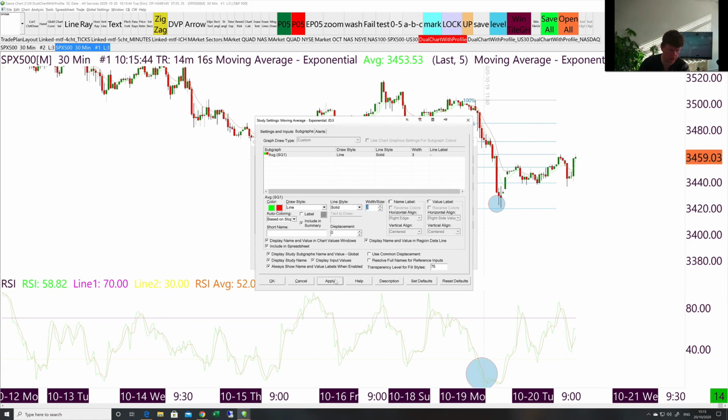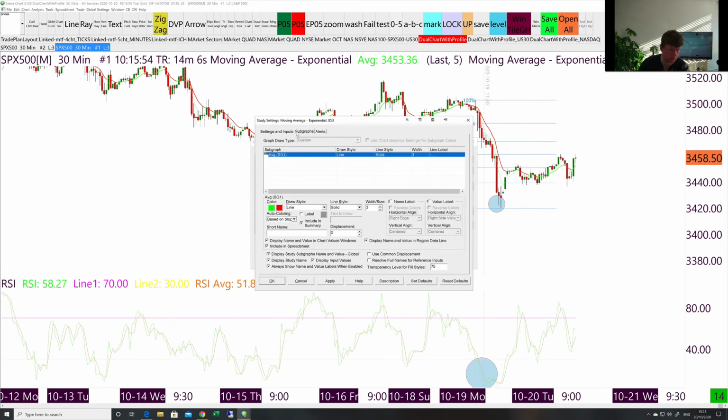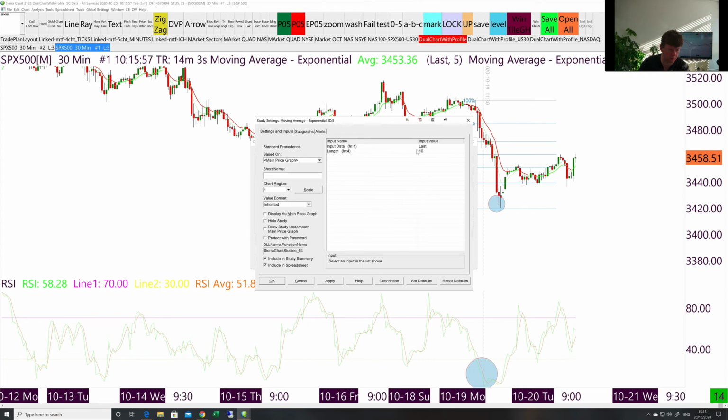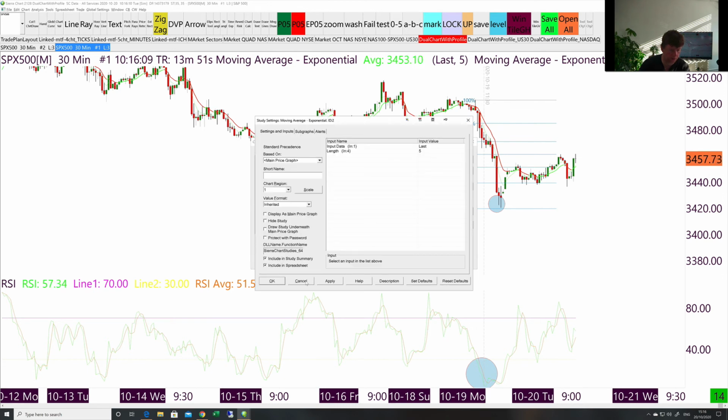I always increase the thickness to number 3 so I can see it easier. 26. Where are we? There we go. So on that one, 26, we want this to be 20, and then the fast one is the light coloured one, which is 5.